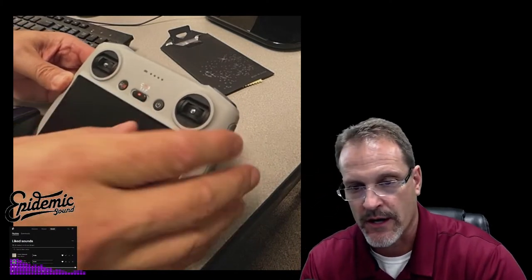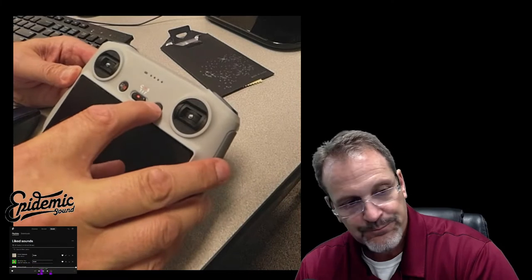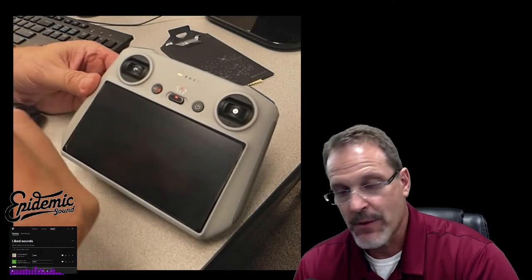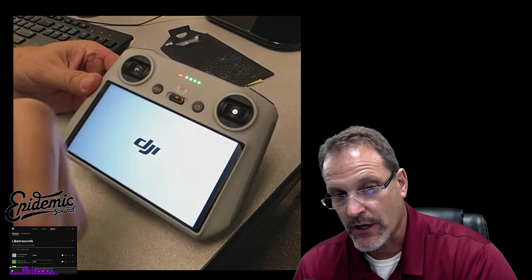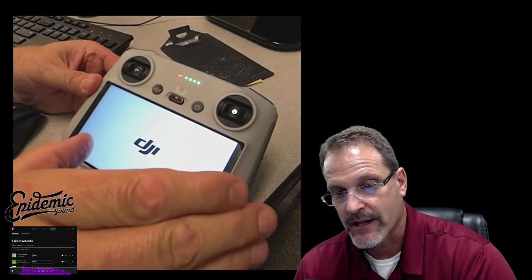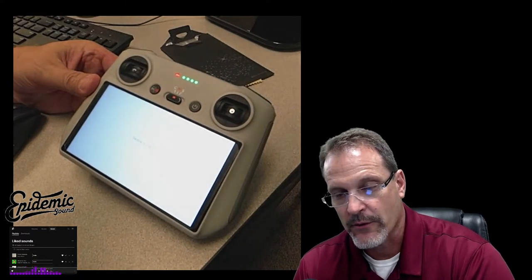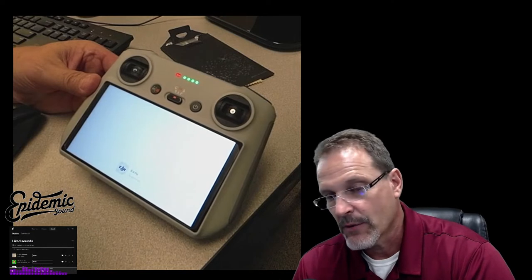Okay, so let me go ahead and turn it on, and so you can see what it looks like. Actually, by the way, this camera you're looking through in 1080 is the DJI Action 2 used as a webcam. So isn't that nice? I've got Logitech for my regular stream, but right there.